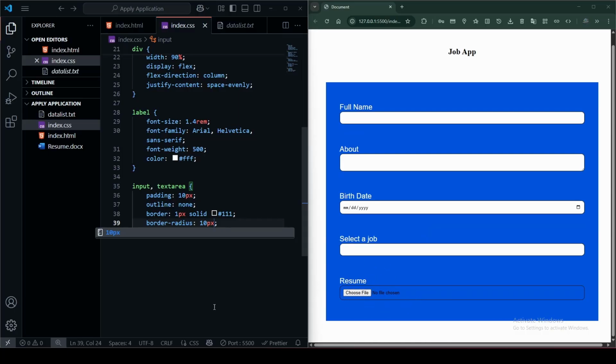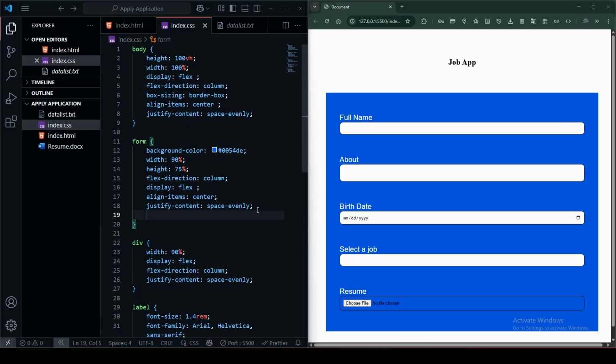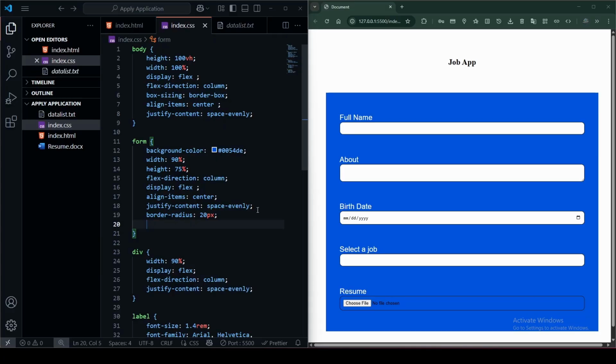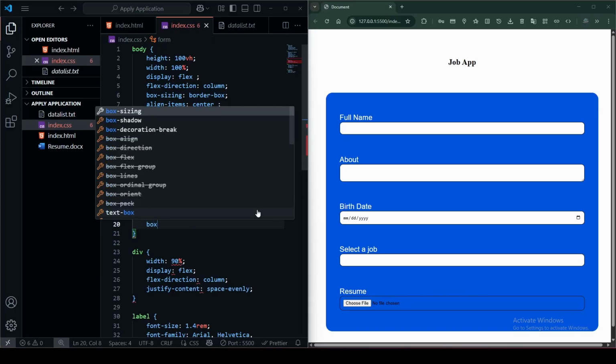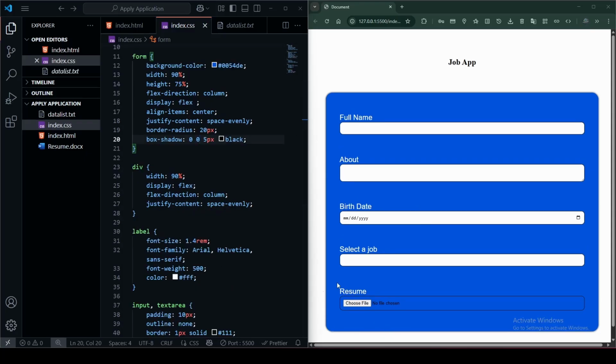It's working fine. Oh, and maybe I think I got to add a little bit of a border radius here, a little bit of shadow, 0, 5 pixel black. No, this is 0 also, so 0, 0, 5 pixel. Okay, fine, working fine. Okay, so now everything is working fine.